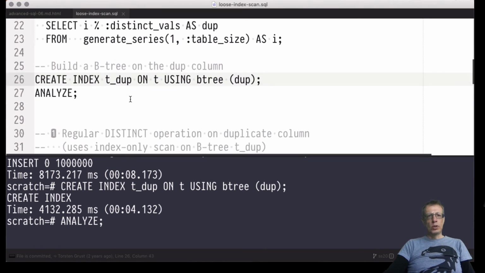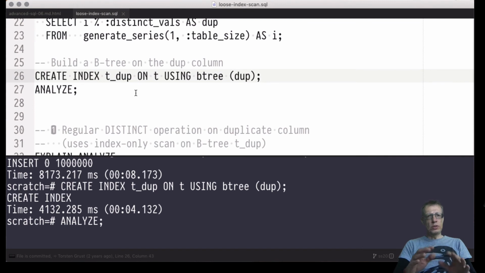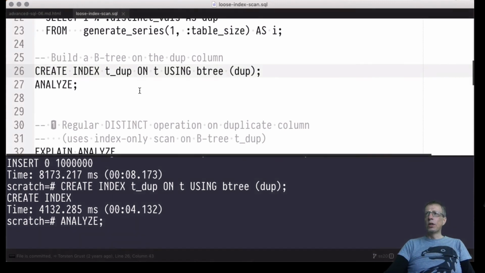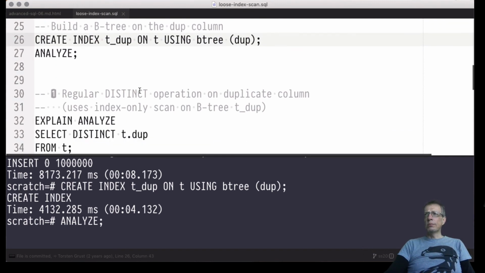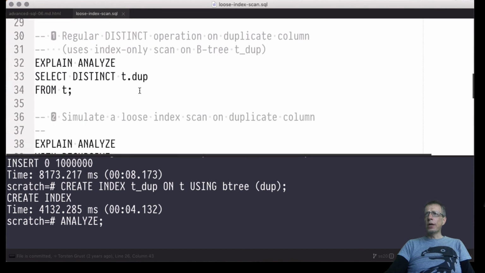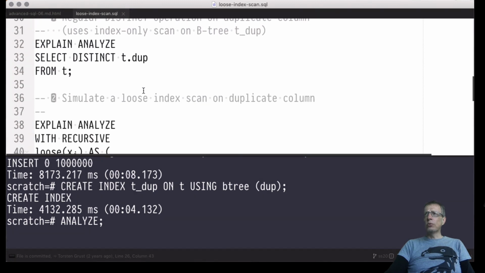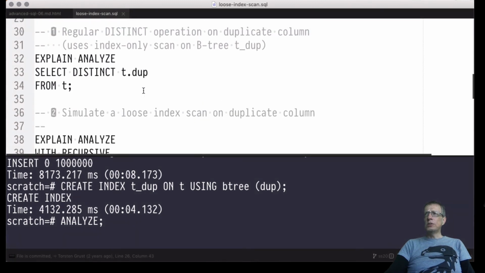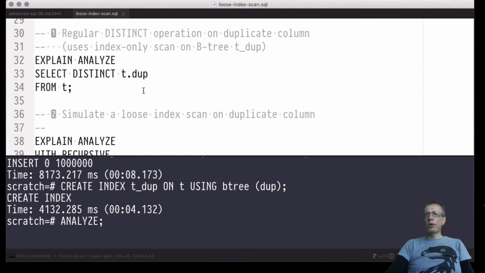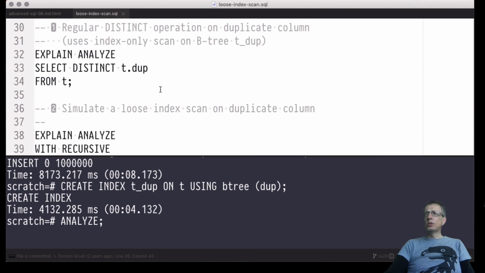All right, and then analyze the situation so that the system takes its time to study the B+ tree, the value distribution in the columns and so on. This takes some seconds. All right, so let's already scroll down to the experiment here. What you will see here is that I'm comparing the timings for two distinct operations.